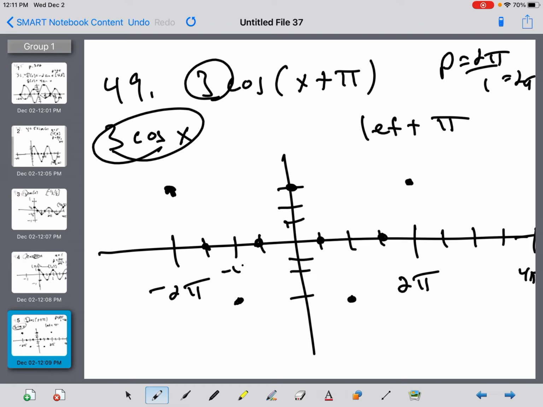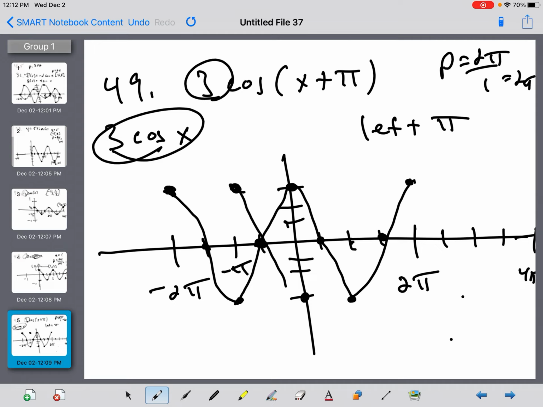So this dot, here's negative pi right here. So this one goes left. Okay, so let me scratch this one out. Okay, there's 2 cycles. Now go left pi. This one was pi right here, so that's going to be, so left pi, this one's going to be right there. This one's left pi, so it's going to lag behind. Okay, so doesn't this go from negative pi to pi one cycle? So I think you can just see that you do the same graph and then move it left.